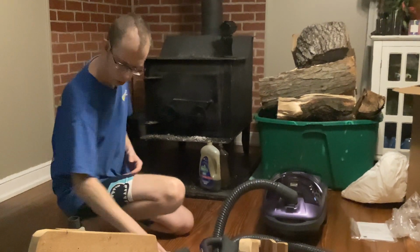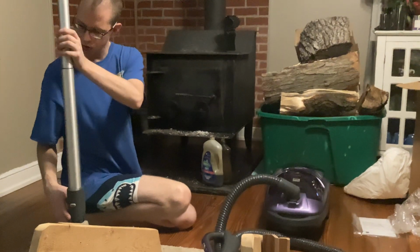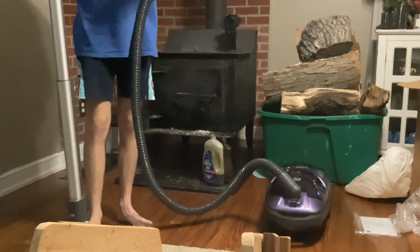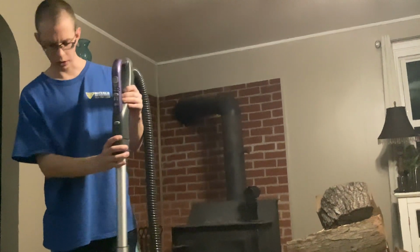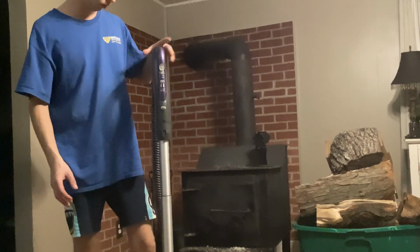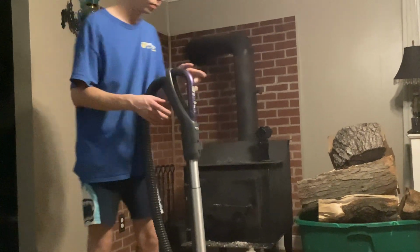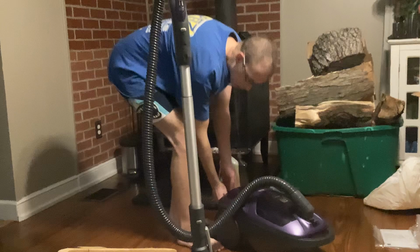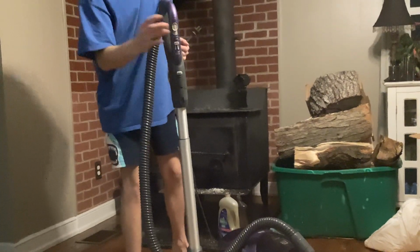Put this together and give it a quick try. That clicked together pretty well. Now that's a little tall. Just make sure that's off.